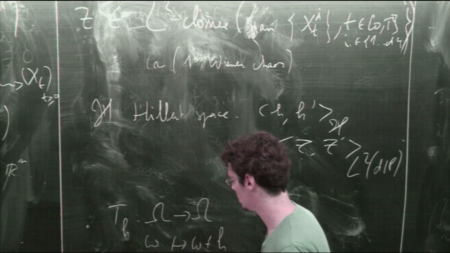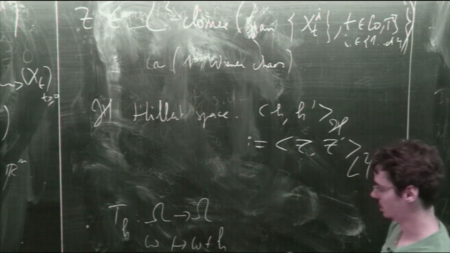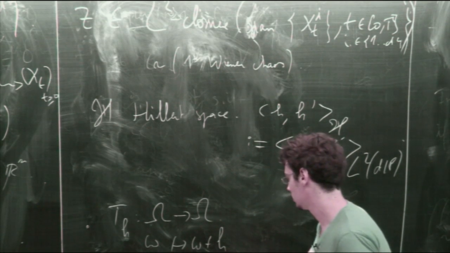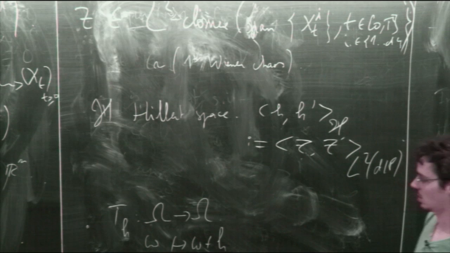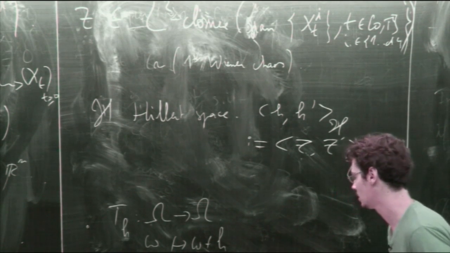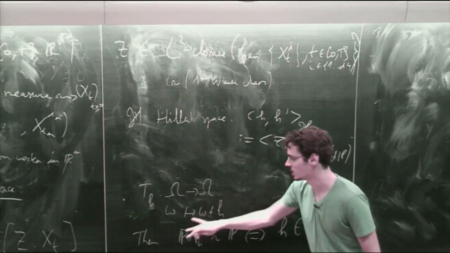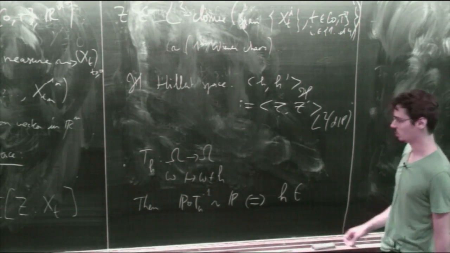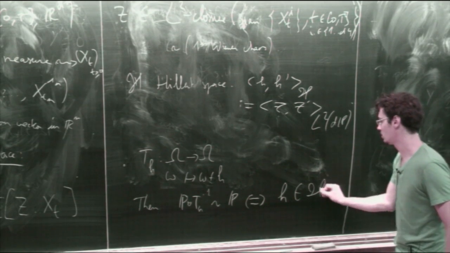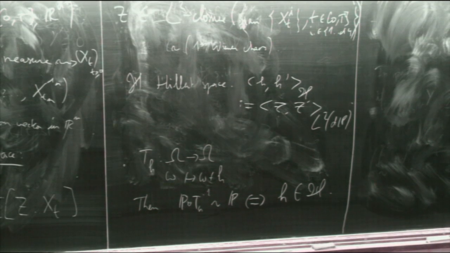If you look at the measure obtained after this transformation, this is equivalent to P, meaning that sets of zero measure for one are also sets of zero measure for the other. And this is if and only if h, where h can be any element of the sample space, and you get an equivalent measure if and only if you have translated along an element of the Cameron-Martin space. So it suggests that if you want to look at translations of your path along some direction, then this is going to be the right object.